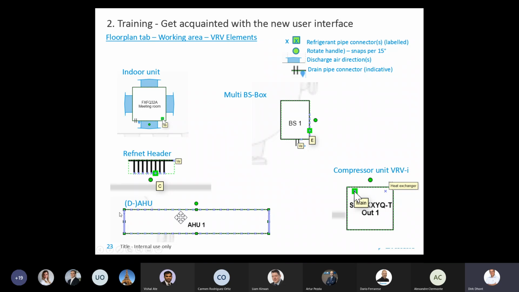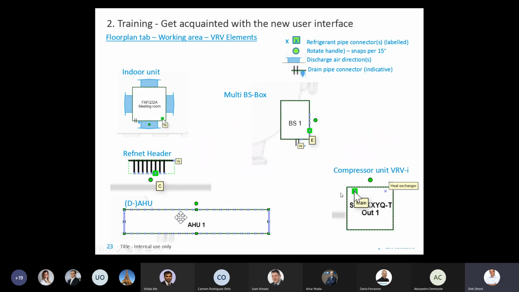So you will see basically an unlimited amount of connectors. You can connect your refrigerant piping to each of those connectors. And of course, if you have a multi-circuit air handling unit, you will be able to connect to more than one of those connectors as well. But this I will explain a bit later. I think I have a dedicated slide on that as well.